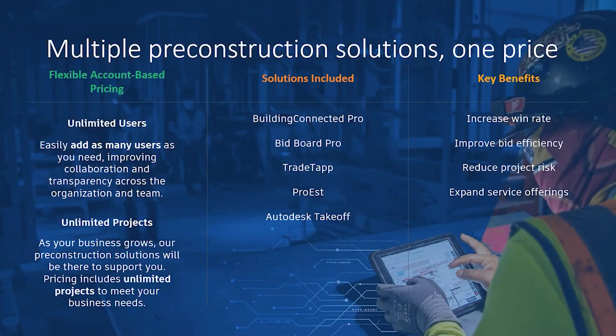So most importantly, again, unlimited users with all of these packages and the ability to leverage them on an unlimited number of projects while you have that contract in place. So when we talk about the pre-construction bundle here, the different solutions that are included are going to be Building Connected Pro, Bidboard Pro, TradeTap, ProEst, as well as Autodesk Takeoff.